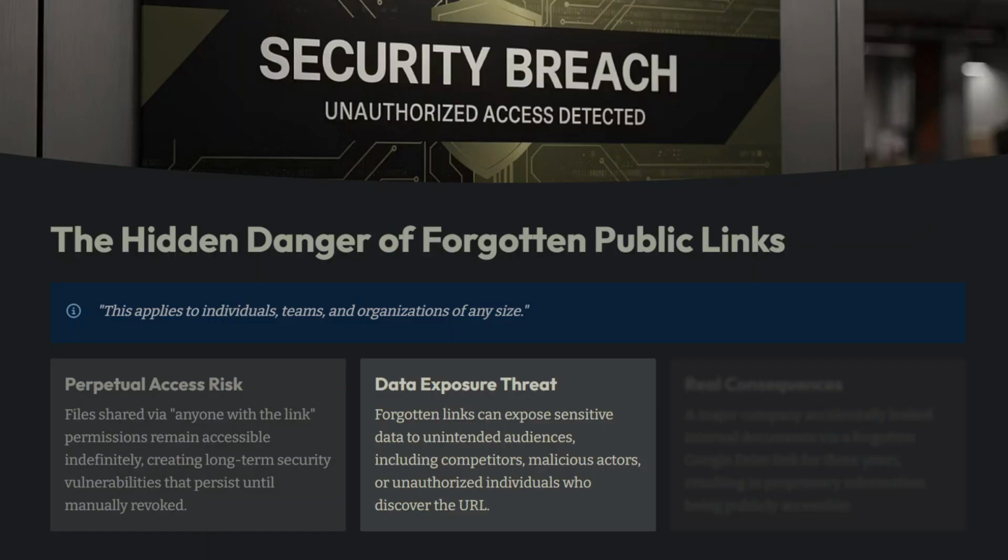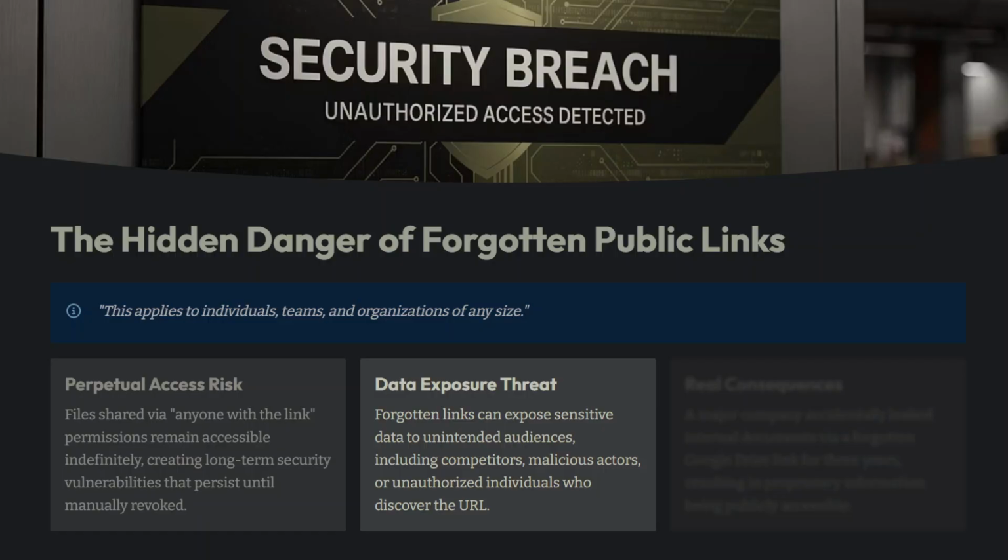So the danger isn't that someone might guess the super long, complicated link. The danger is that the link, once it's been used, is already out there. It's embedded in an old email, a defunct Slack channel, or worse. Exactly. And the consequence is what we call the data exposure threat. That forgotten link is a live, functional URL. If that link is discovered, accidentally or maliciously, it grants instant, unauthenticated access to your data. Wow. Think about it. No password, no 2FA, no logging in, just click and see.